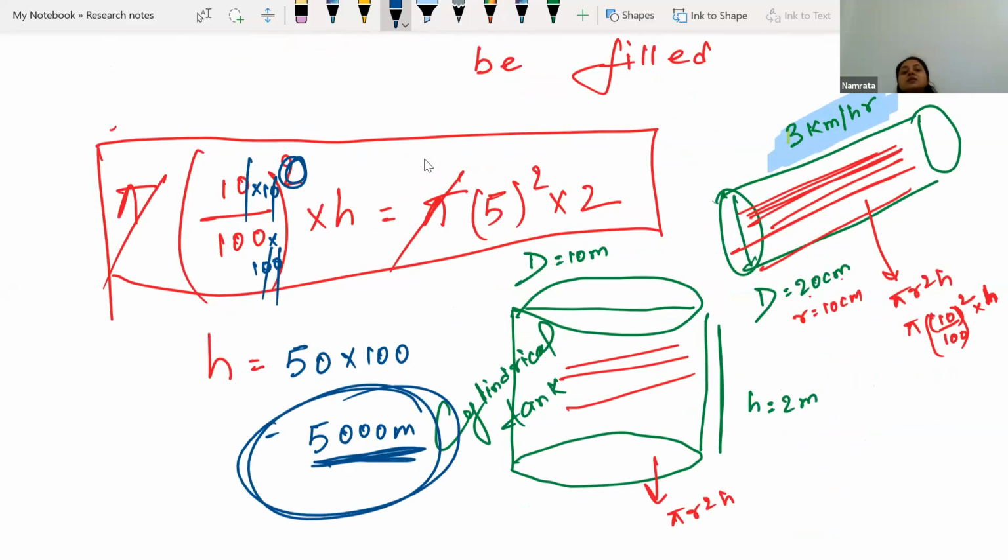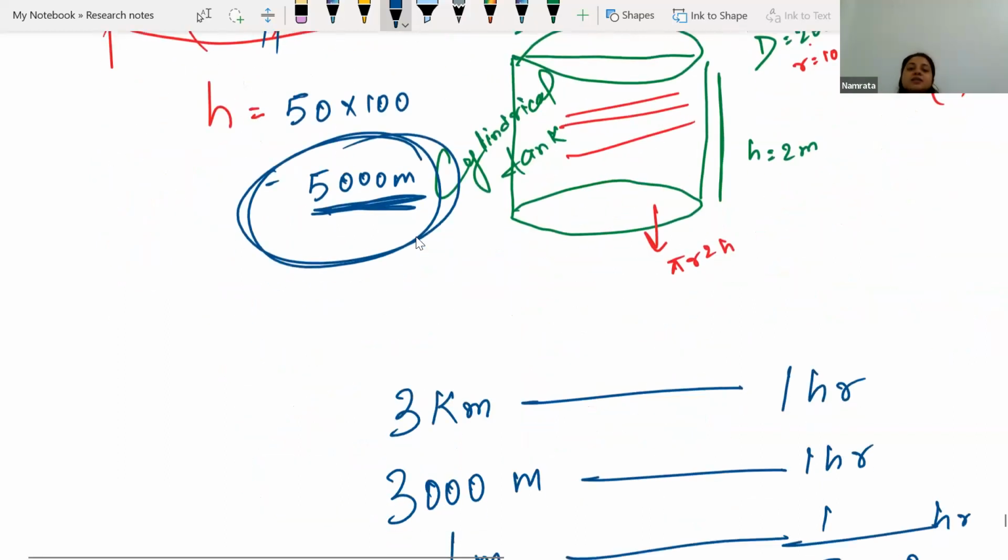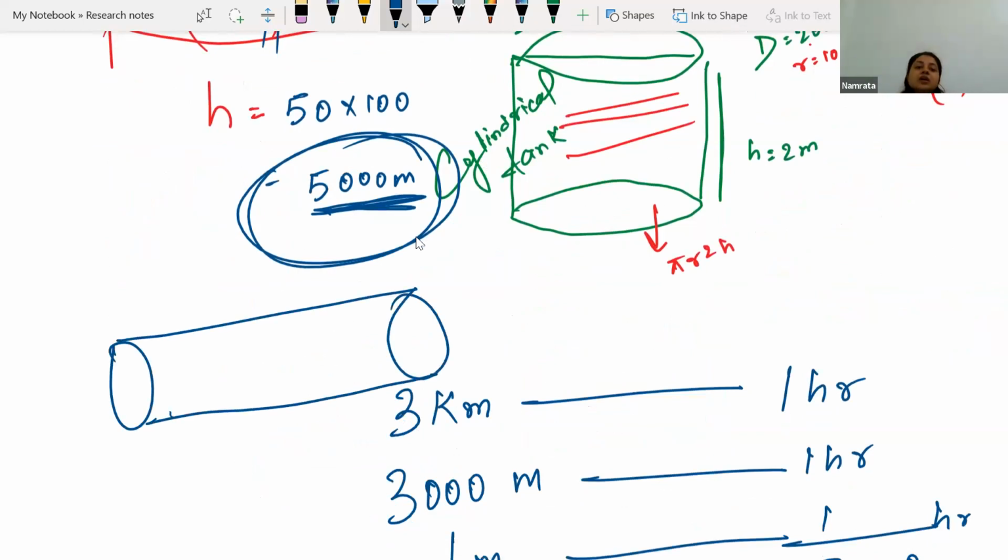When both the volumes have to be the same, then only the cylindrical tank will be filled. That much we have to understand. Accordingly, we have got the height. If the height will be this much, or we can say the distance will be this much. Why are we saying height as a distance? Because when you place the cylinder like this, earlier we were saying this as a height, now this became the distance. This much distance the water is covering in 1 hour, or this much height the water is covering in 1 hour. It's the same thing, don't get confused.